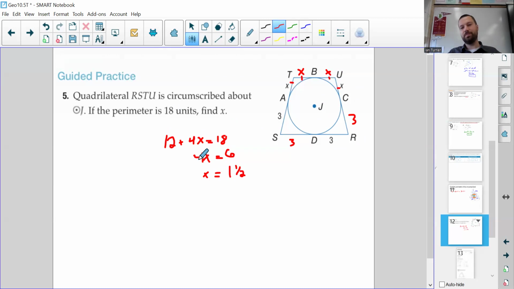I did a mixed number. I told you at the very start of the year that everyone hates mixed numbers. That's true. Let's change it. Oh, it's so much better. Okay.